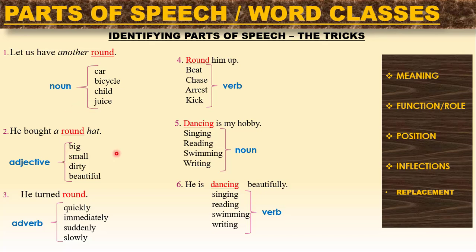So before you conclude on the word class of a particular word, make sure you pass it through any of these tests. It will help you to verify the word class of the word. Don't just look at the word and then assume that it is a noun or assume that it is a verb. It can be used in a different way which will not even be what you are thinking.